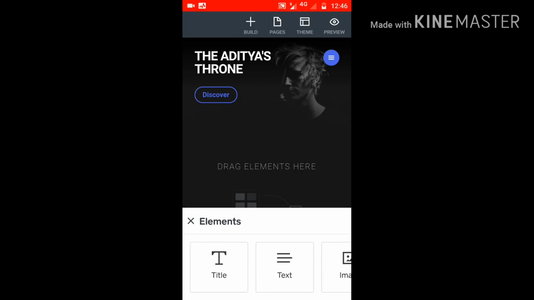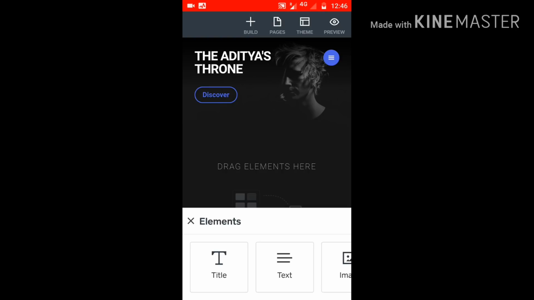You can see title, you can upload text, images, gallery, slideshow, map, divider, spacer, button, search box. Even you can set up here HD videos, audio. YouTube means your YouTube promotion you can do here, your files, your blog, quotes, social icons, items and category grid. You can do all this with the single application.